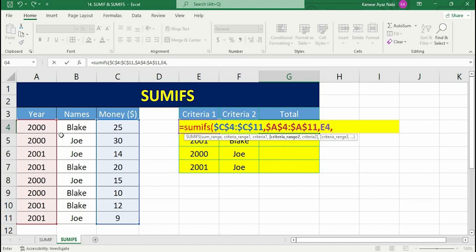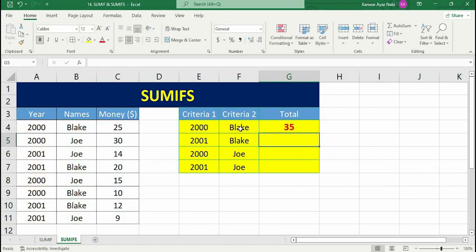Criteria range 2 is required, which is this names list. Pressing F4 to fix this column, comma. Criteria 2 is required, which is Blake, which was written in this F4 cell. We are unable to see the cell, so manually writing F4, close the brackets, press enter.